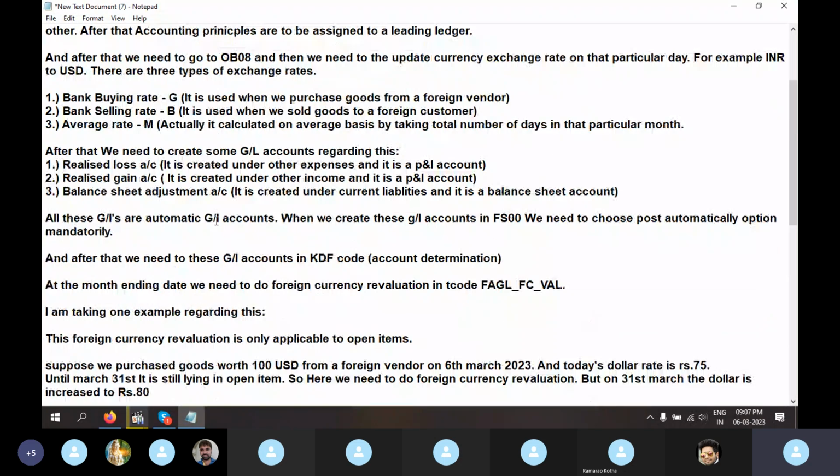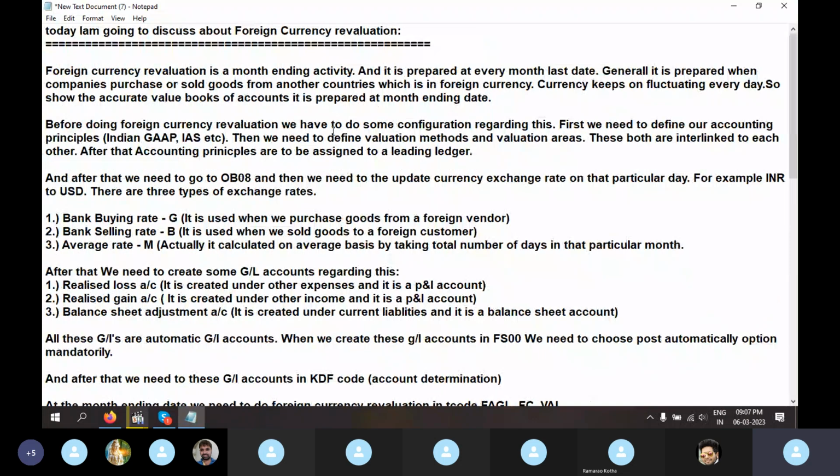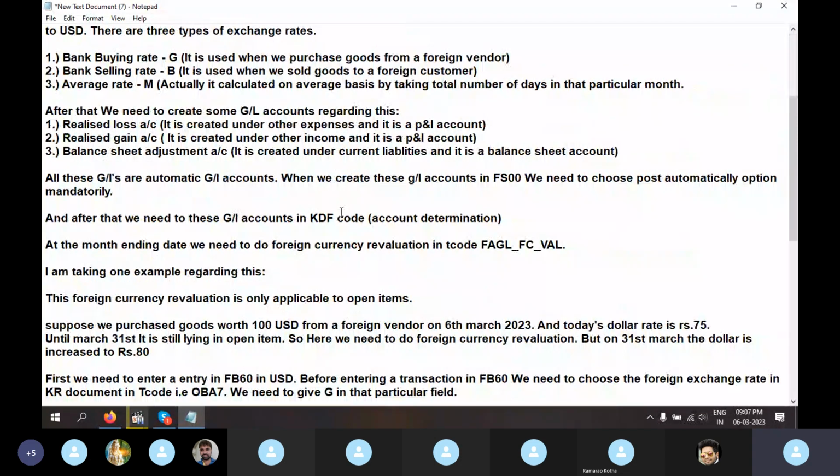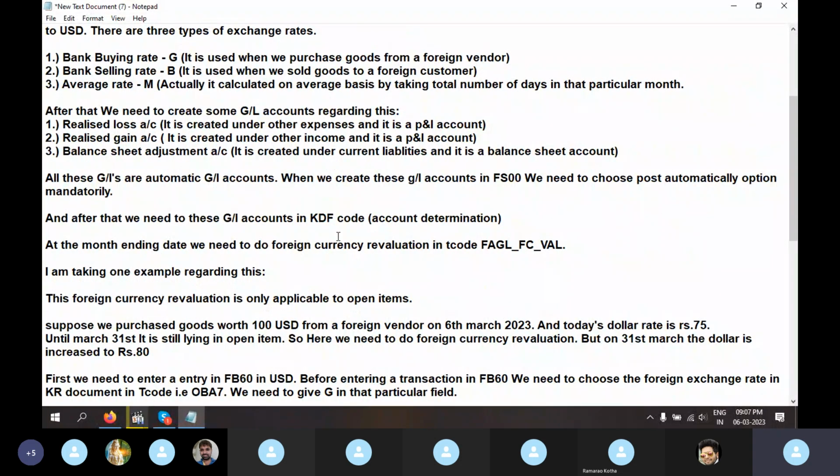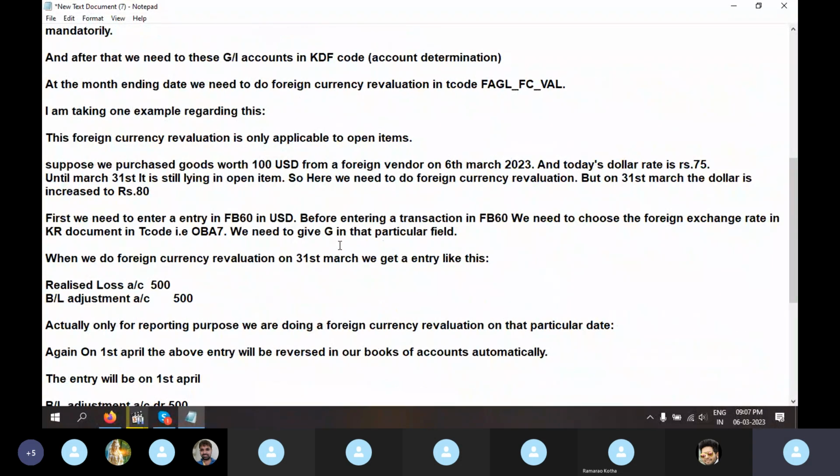Generally, foreign currency revaluation is a month-ending activity, and it is to be done only for reporting purpose on the month-ending date, because currency rates keep fluctuating every day. So to show the correct books of accounts, we need to do foreign currency revaluation on the last date of every month.